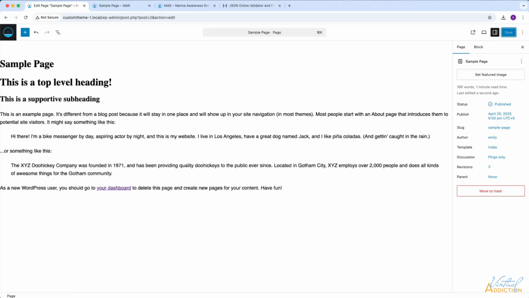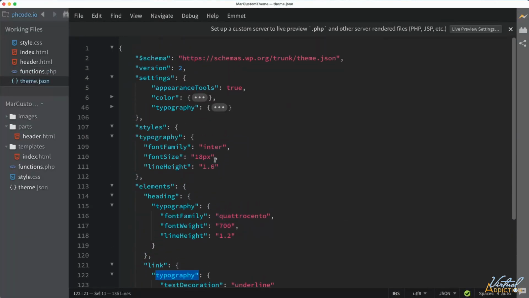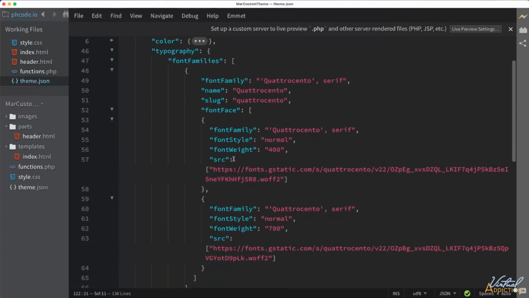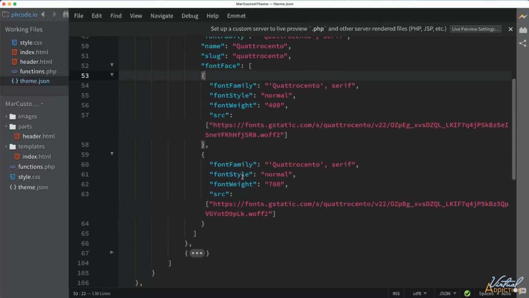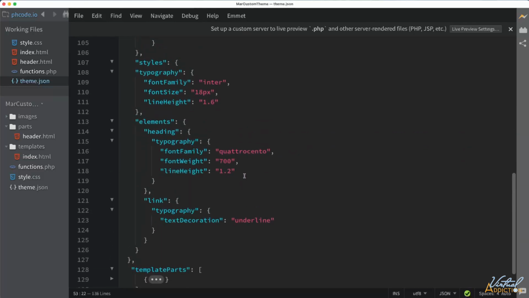As you can see, being able to have full control over your website is very helpful. It's important that you spend some time with the theme.json file, and I would encourage you to start with just one font so that you can understand this, and then you might want to add an additional font or an additional font style. It does get a little bit confusing at times, but just take your time, make sure that all of the opening and closing brackets match up, and use that JSON validator to check your code if you do encounter any sorts of problems.